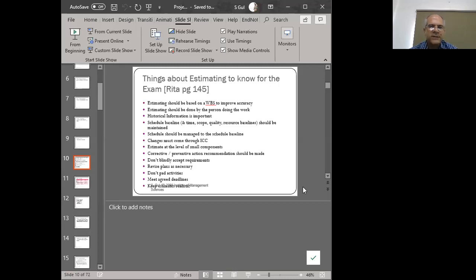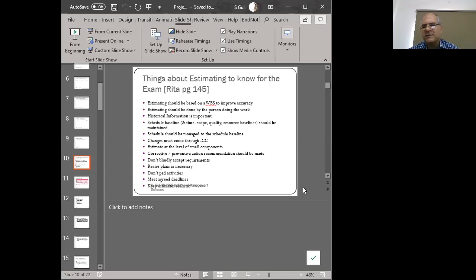Rather, what we need to do is implement something called the ICC. The thought is that we've got a change control system, an integrated change control mechanism, ICC, integrated change control. So that means that there must be some sort of a board, some sort of a group. And whenever a change comes, changes, if you remember, would be of two types. There could be change requests or there could be change orders.